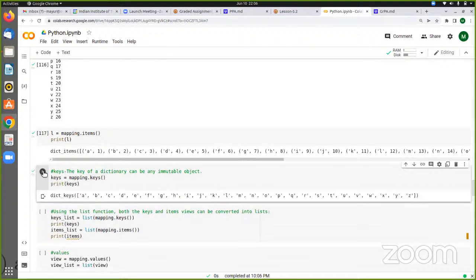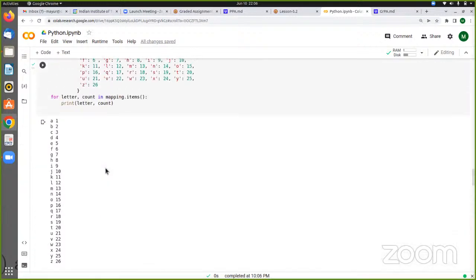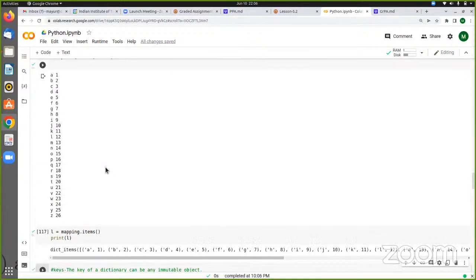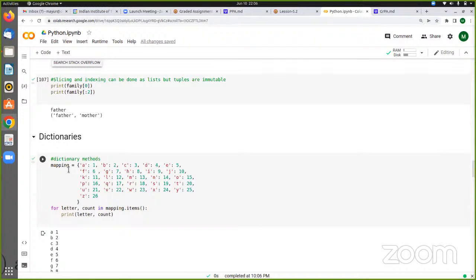How are we getting that list, sir? This is one of the methods. Is it by mapping? No. Mapping is the name of a dictionary.